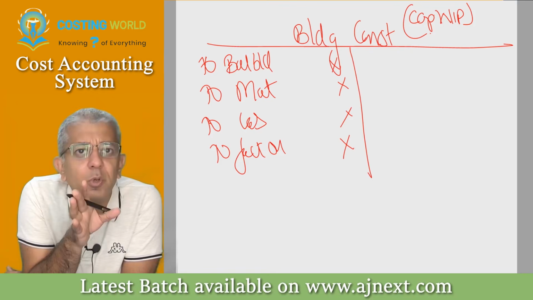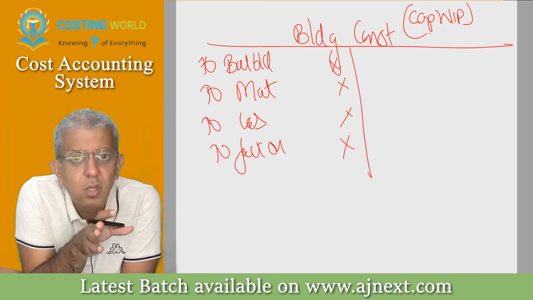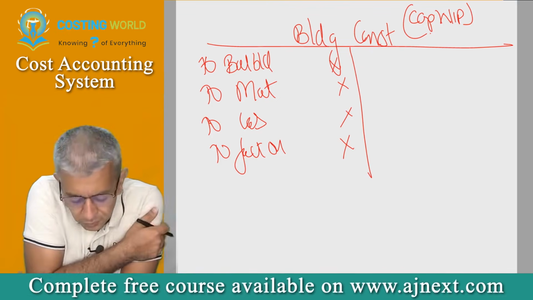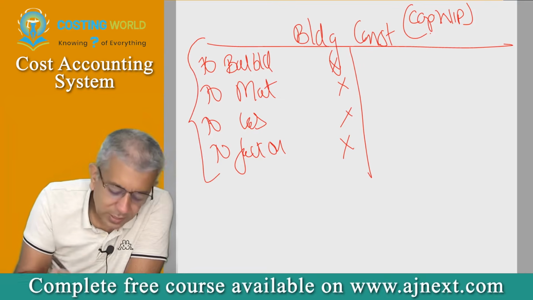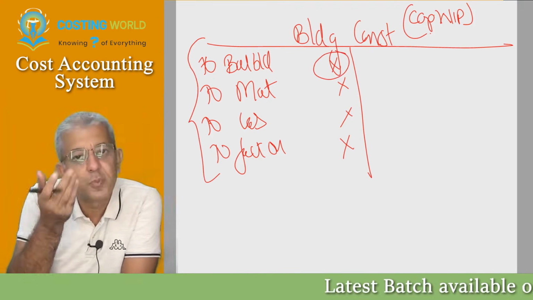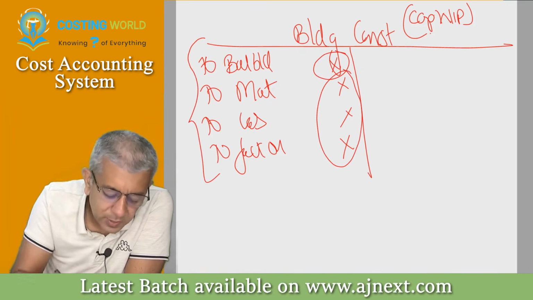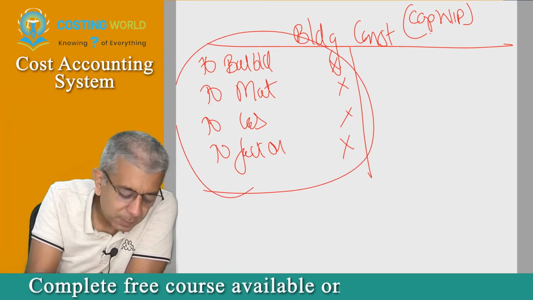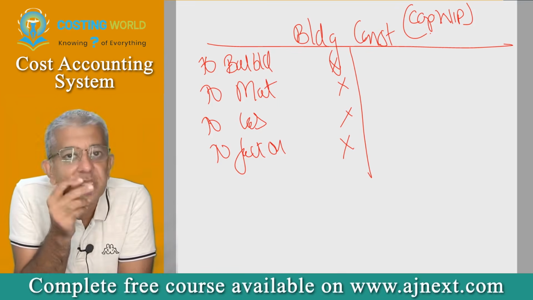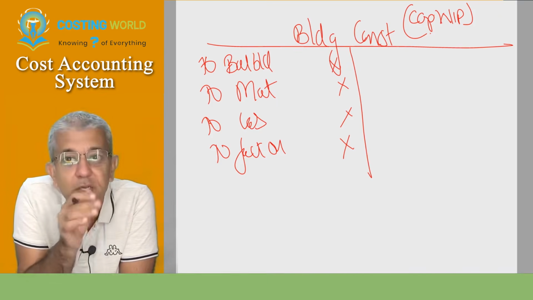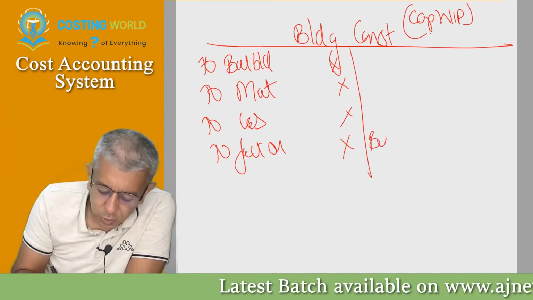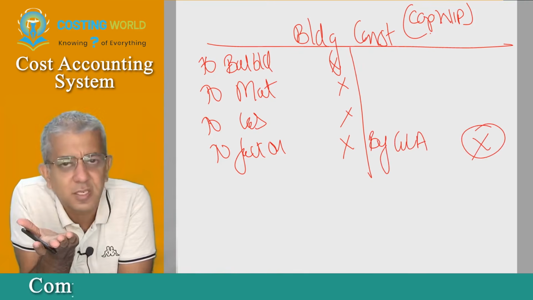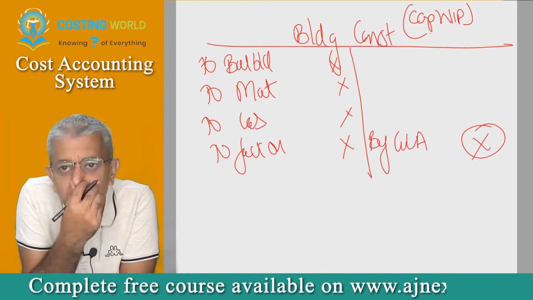So that you always come to know how much amount you are incurring on these particular assets which you are getting constructed yourself. In this case, this was the amount I had incurred in the previous period, which became my opening balance. These are the amounts I have incurred in this period. If after incurring these amounts the building is complete, it will start to get used and we will start to provide depreciation on it. So now this account is not required. You abolish this account and transfer it to GLA, because it is now your fixed asset. Fixed asset means your GLA account only. That is one option.